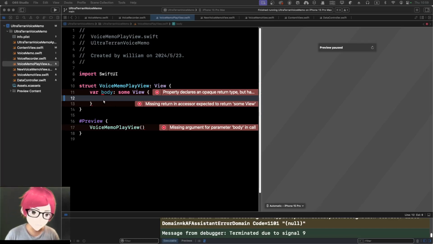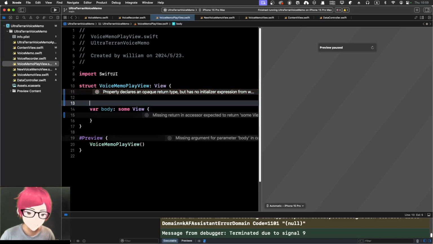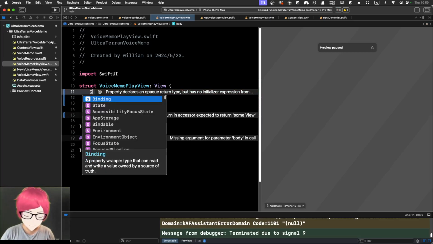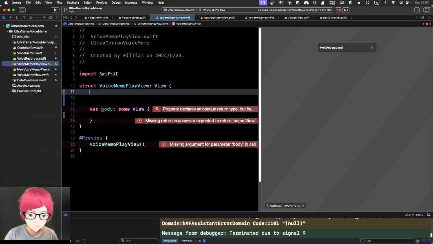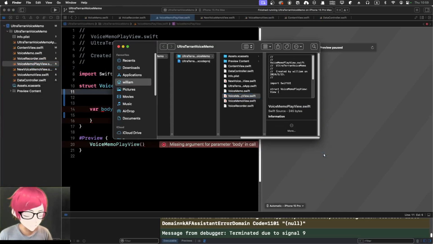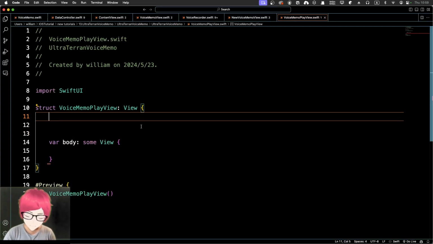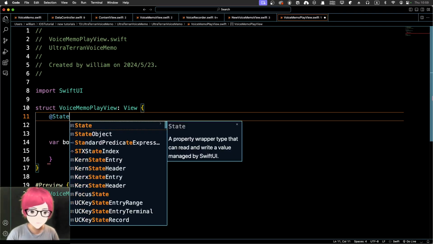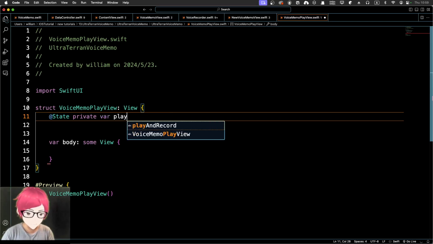So the first thing obviously is actually going to play it. So we're going to use a state for that. Maybe I'm going to show in Finder, using Visual Studio Code to quickly get things done. So here we're going to add a state variable, and it will be a private var of a player.